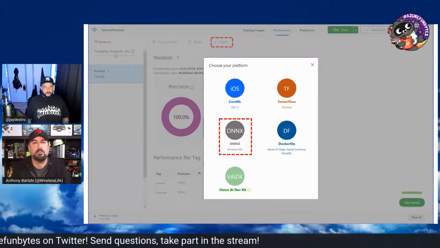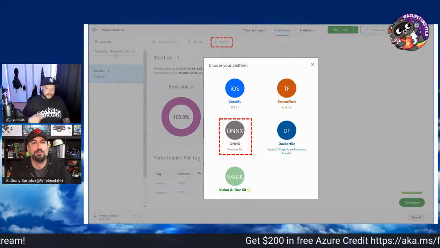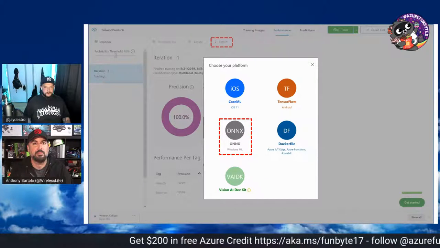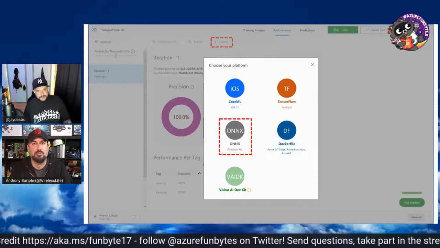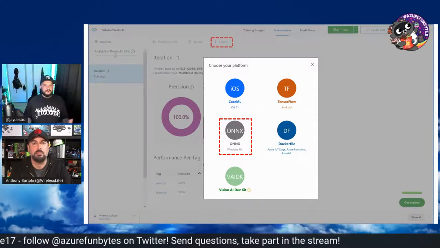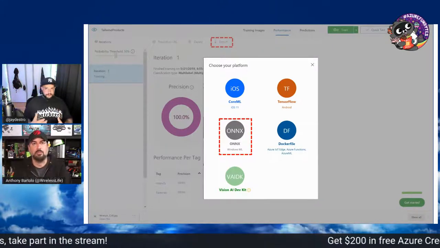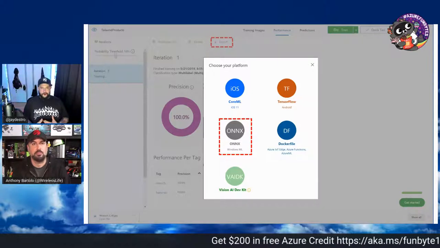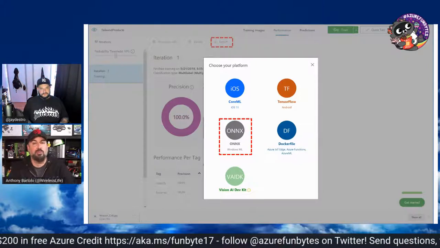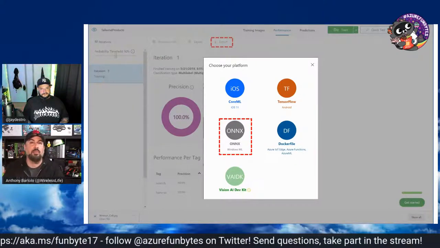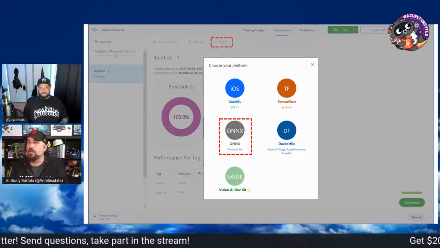So if I literally told Custom Vision a hammer is actually a basket of fruit, and I keep training that, eventually if I keep showing baskets of fruit, it's going to say, no, these are hammers. Like, I understand. What you put into it is what comes out. And this is what I was talking about, like, ethical AI before, because we have to be certain that what we put into it is fully representative of all the information we're looking to get back. 100%. Whatever you train AI to recognize or to have as an outcome, it's going to provide that outcome. So remember, garbage in, garbage out. You put good data in, you're going to get good data out, right?